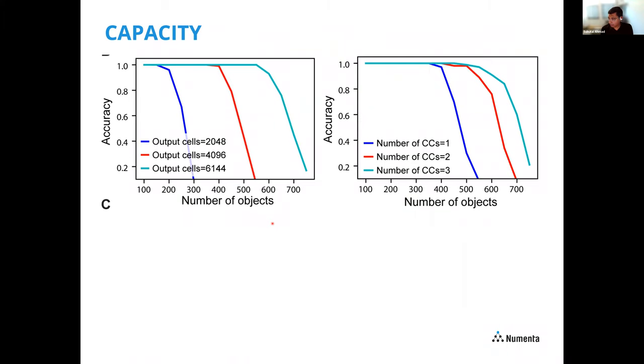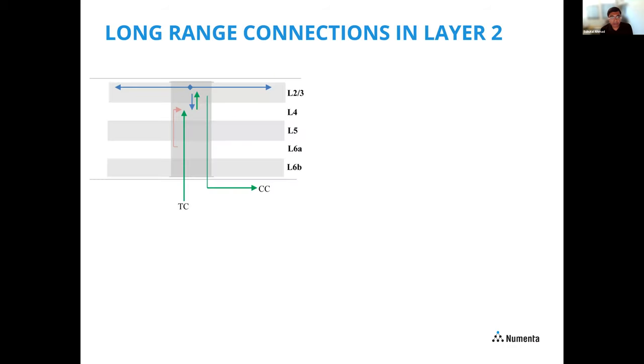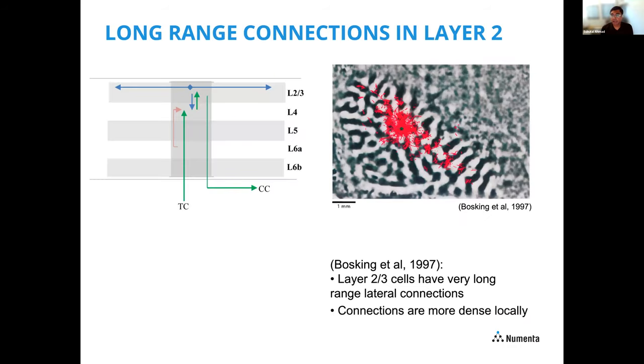We looked at the capacity of, I think I'll just skip over some of this stuff. Maybe I'll show this one. We talked a little bit about some of the neurons that have long range lateral connections. There are many papers that talk about it. Here's one particular image that I really liked, showing this particular cell from the top down, and the connections it makes locally. So this is essentially within one cortical column, and you can see that it's making connections further and further away to different cortical columns. There's more subtlety here, which I won't get to.